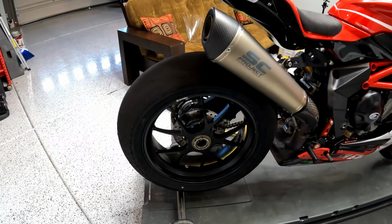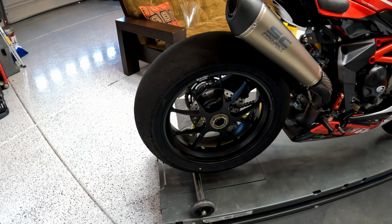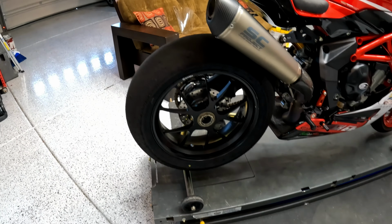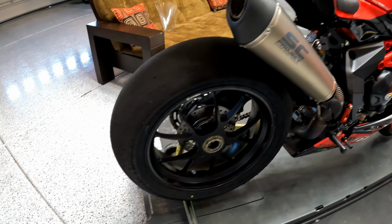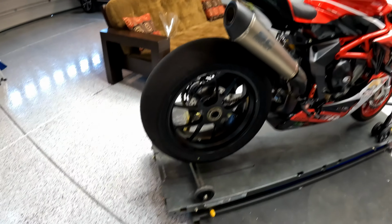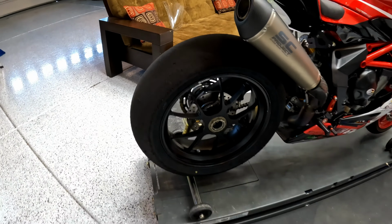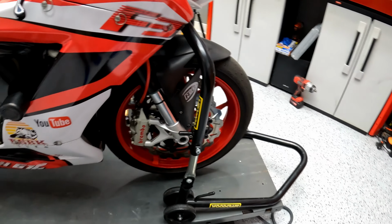But let's continue on to the wheels. So forged wheel in the rear. This is off an F4-1000. Lightweight forged wheel. This is a 17x6 because, as I said, it's off of an F4. The stock wheel on the F3 is a 17x5.5, and you normally fit a 180, but this has a 265 Dunlop slick on it. The front is just a cast wheel, nothing special here.